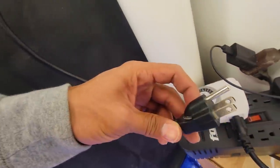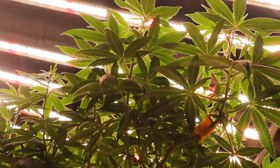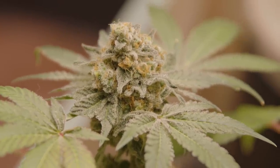Pretty much all of the Mars Hydro lights have external dimmers which make increasing and decreasing brightness a breeze. I barely run any of my lights on 100% brightness, simply because of how powerful they are. There's simply no need to burn or stress your plants with that, or to use up that much electricity.